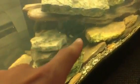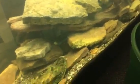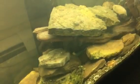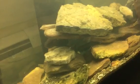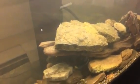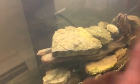As you can tell, there's not actually gravel back there. All the gravel was pushed to the front when I put in the water, and I just didn't change it because all the stuff settled, and if I messed with the gravel, then it'd unsettle. So eventually what I want is, I kind of like how it is, even though it's really random. A lot of these I didn't even put where they are. Eventually I'm just going to take most of the ones off of here slowly. I definitely want to move this one as soon as possible, but the other ones I'm alright with.